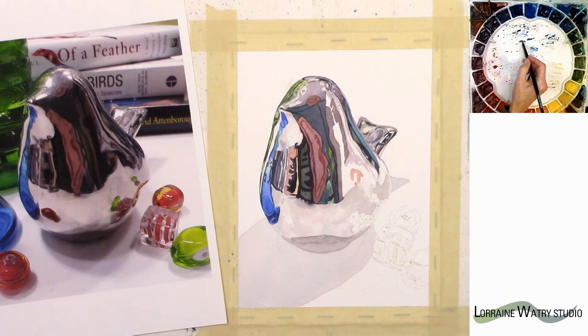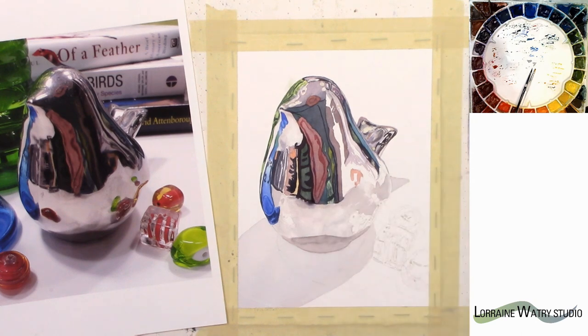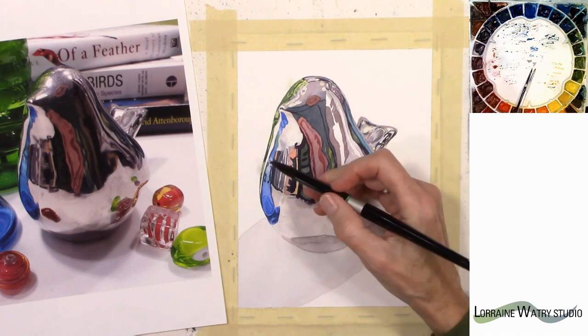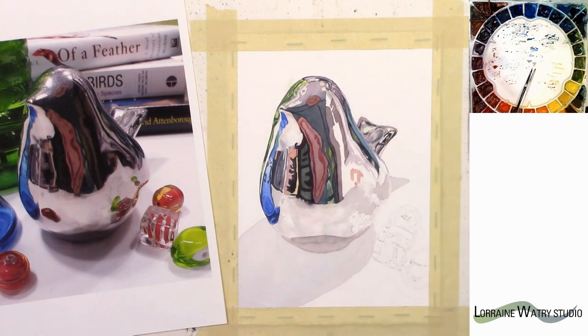And when you're painting glass or metal, you don't really need to know what those shapes are to paint them. You just need to think in an abstract way and look at the different shapes that have been created, and also look at the color and the value, the dark and the light of that shape. And you don't necessarily have to paint everything in. So some things have gotten a little lost in my painting, and other things are probably standing out a little bit more than what's on the actual image. But it's about a balance of interesting shapes and colors and light and dark.